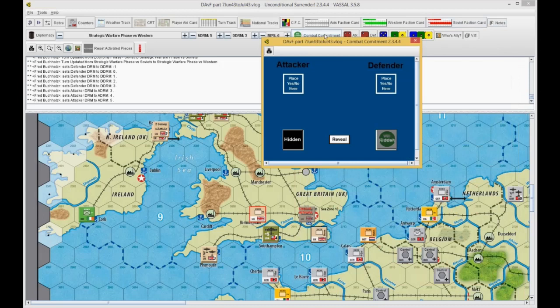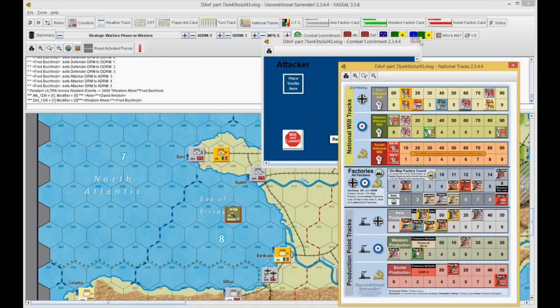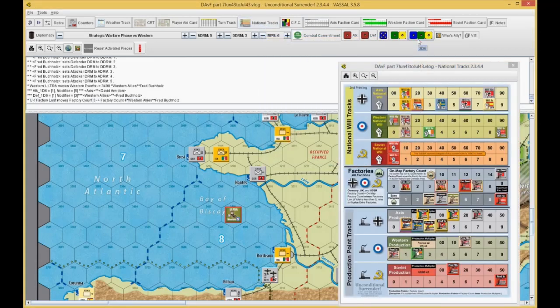Go to combat commitment. Yes, we went to combat commitment. Again, he did not play it, and I did. This time I put the altar out there. He rolled a 6, and he's halved down to 3. But I could only roll a 4, so I didn't actually do anything to him. But I did get back a factory.